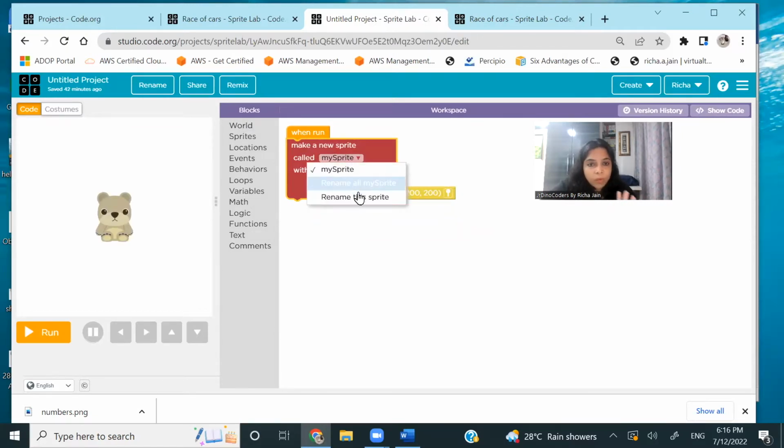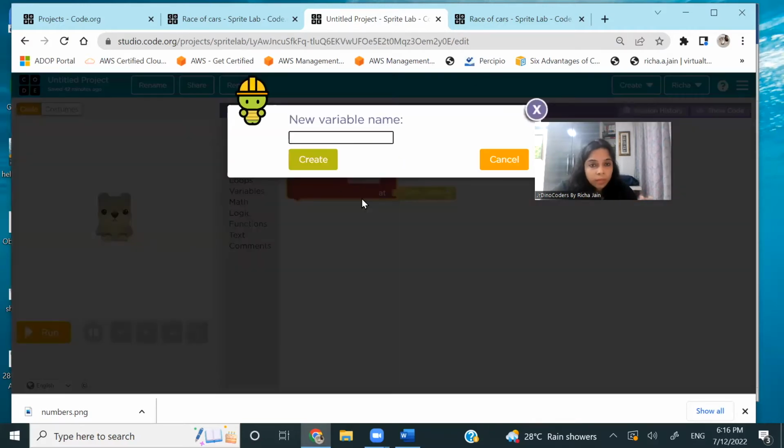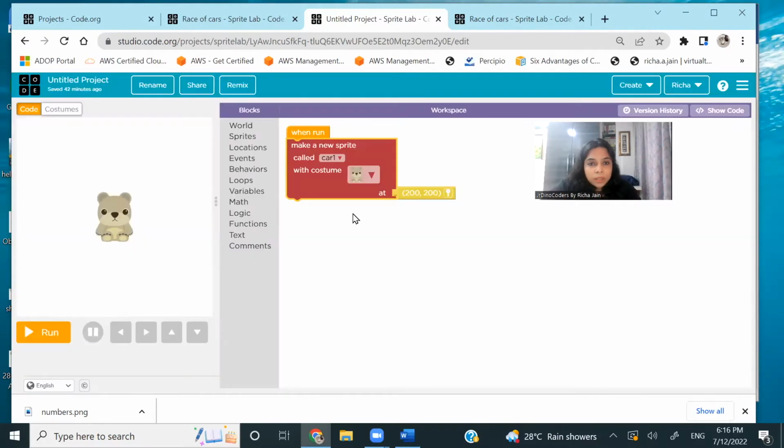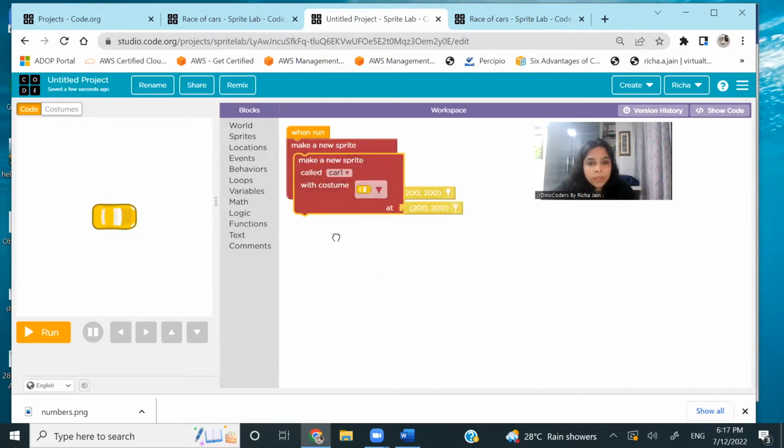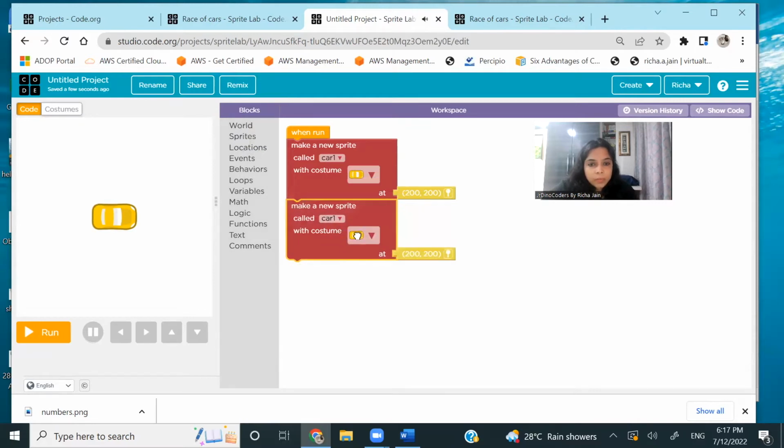All of you know how we can give it a different name, but let me show it to you again. For example, car 1. What will happen in this case? A new sprite will be created, which will have the name car 1. Similarly, we can create other sprites with names.